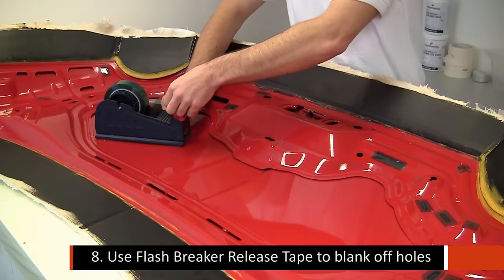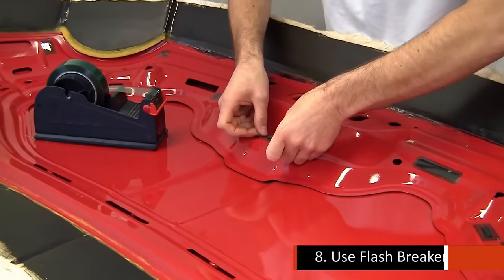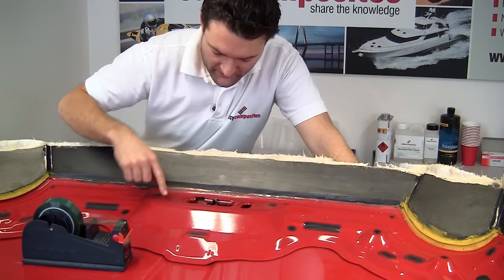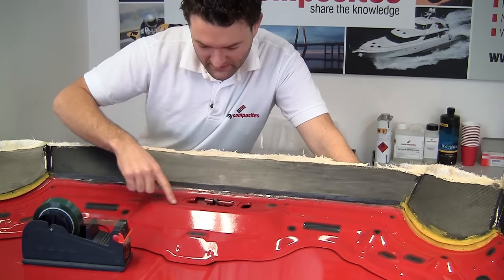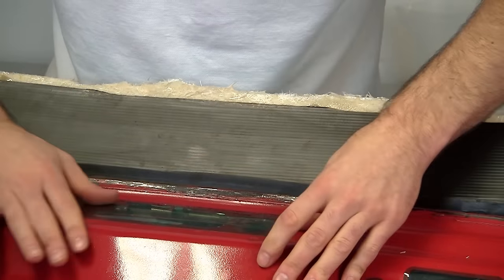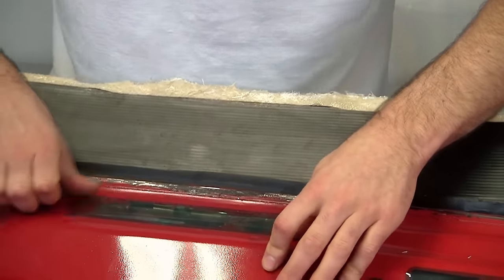So applying the release tape to mask off these holes on the underside of the bonnet, we just pull the tape tight over the hole and press it down firmly. So where we've ground off this latch mechanism, we're going to tape all the way over this using the release tape. And the tape should be sufficiently strong that we won't need any other reinforcement over that area.